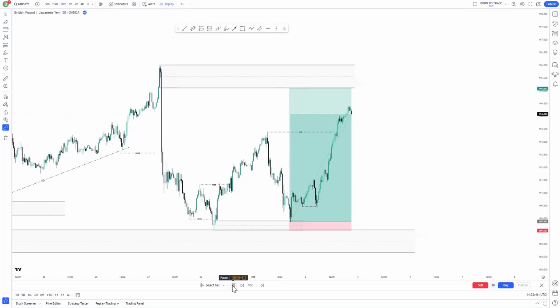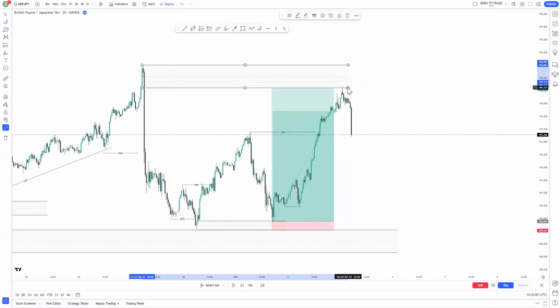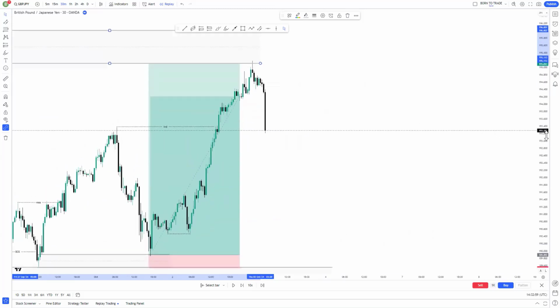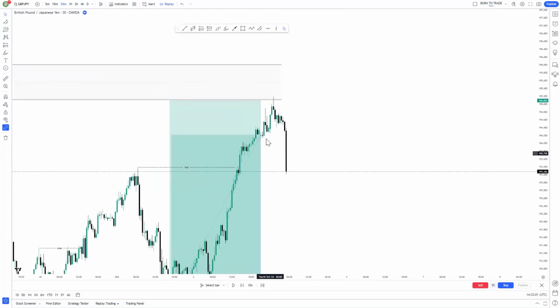Now playing price forward. Price tags us in. If you're approaching with an aggressive method, price tags you in. But if you're looking to approach with an entry confirmation, I don't think price actually presented that, because if you try to read the lower time frame structure, you see price breaks above this high and prints this high. We have a pullback. Price prints this high, this is the pullback, prints the higher high. Here's the pullback, and this is the higher high. So this is where we have the lower time frame shift on the 30 minutes time frame. If you're looking to approach with an entry confirmation, this is where you're going to look to get involved.